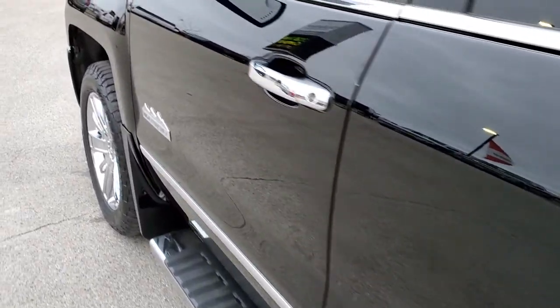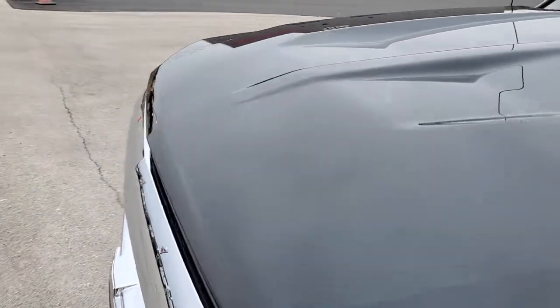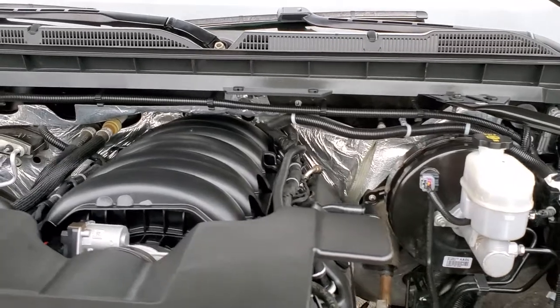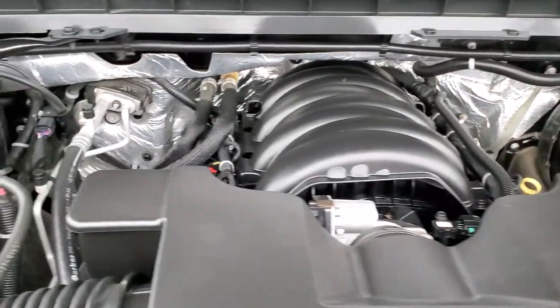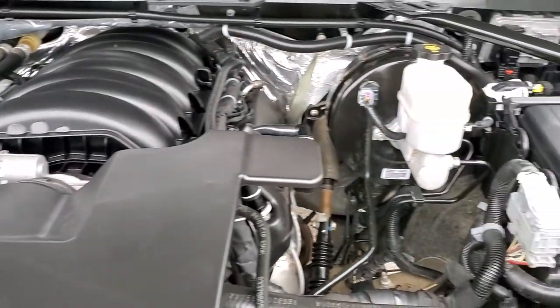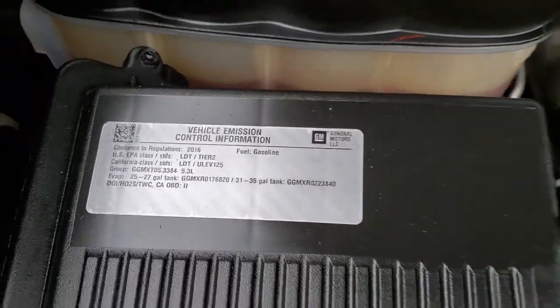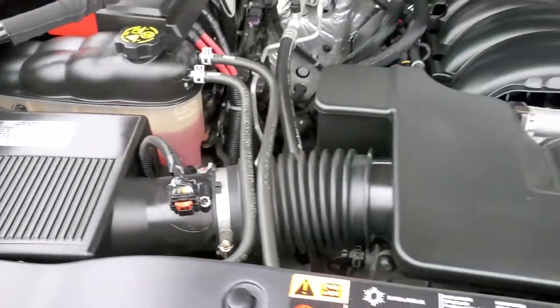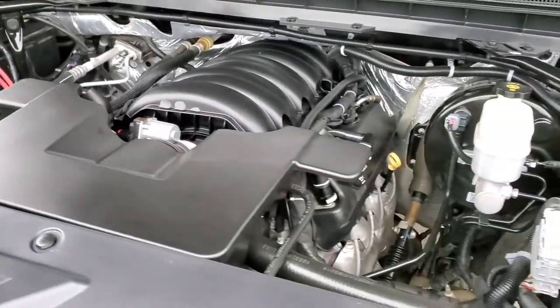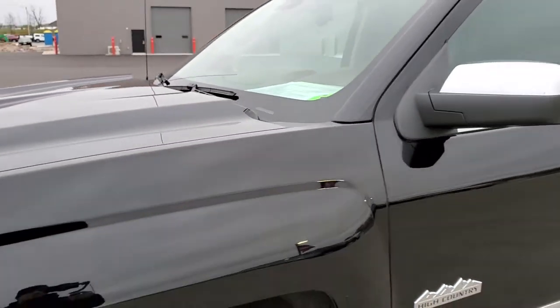We'll take a quick look under the hood. I would personally like to thank you for checking out the video today, and hopefully from this HD video you will have been able to tell just how clean this truck is all the way around, inside and out. Under the hood we have the 5.3 liter V8 motor. The engine bay is very clean and runs very smooth. This truck has been fully safetied and inspected by our service shop, has a fresh oil and filter change, all the fluids have been checked and topped off, and the truck has been gone through mechanically 100%.